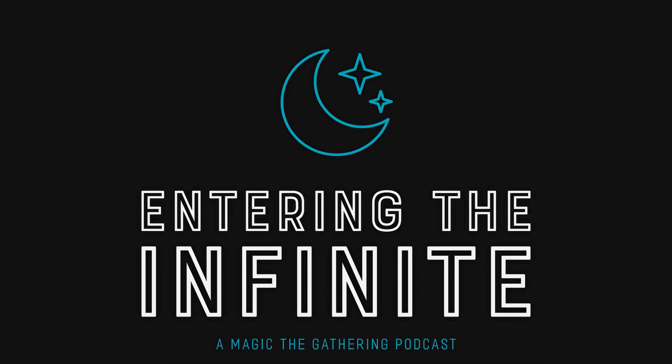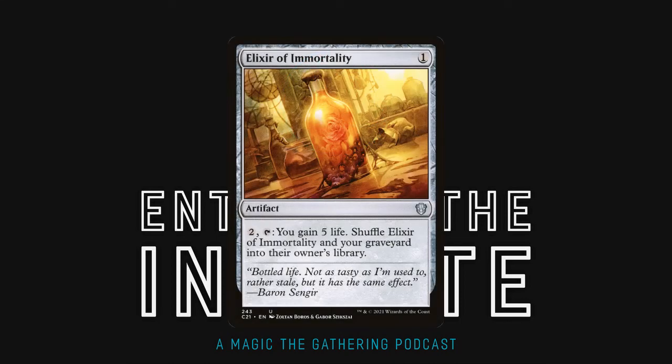So now that Tayam and all of our other creatures are safe, what about the graveyard? How exactly do we save our graveyard from a Bojuka Bog, or as I like to call it, a Bojonkaberg? Well, we've got the Elixir of Immortality, which is 1 mana. It's an artifact. It's 2 and tap the elixir. You gain 5 life. Shuffle Elixir of Immortality and your graveyard into their owner's library. So you can even recur the elixir with Tayam, which I really like.